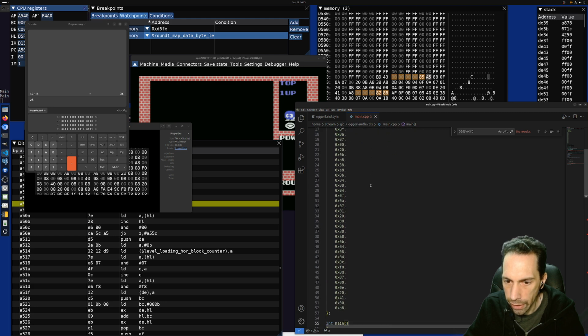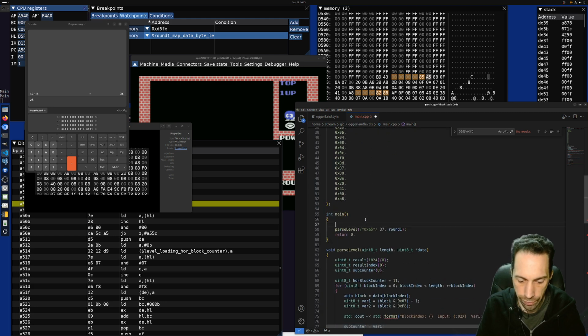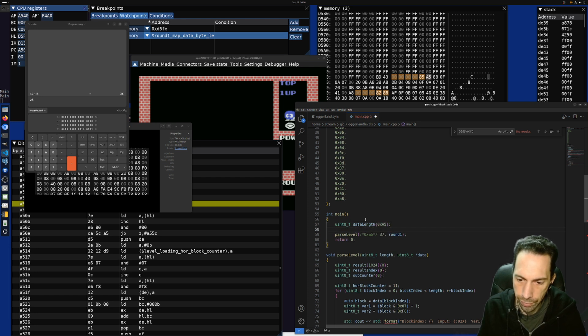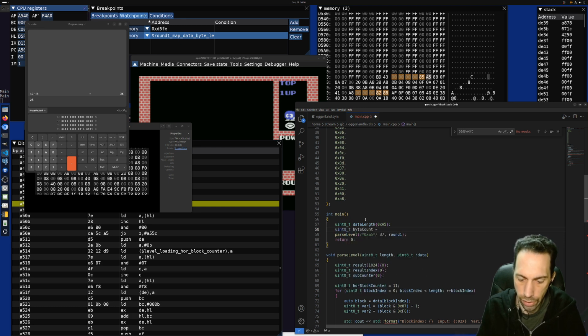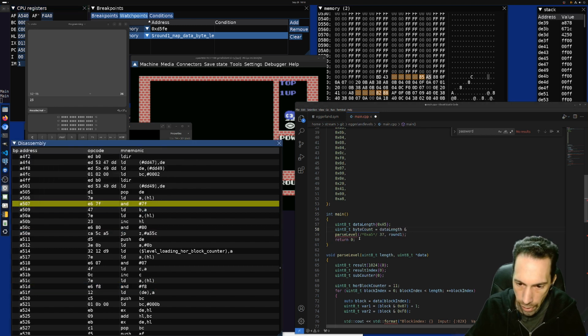So actually, data length is 0xA5, but then byte count is data length and 7F, so the bottom 7 bits, of course.